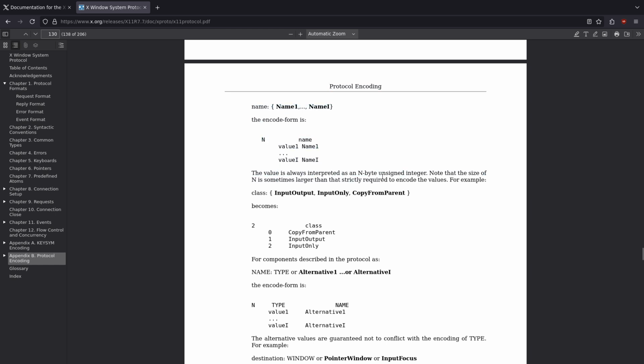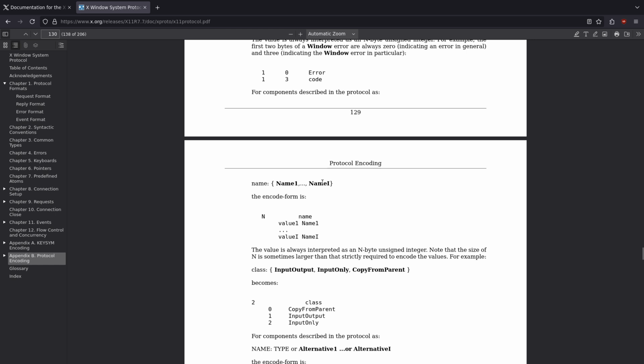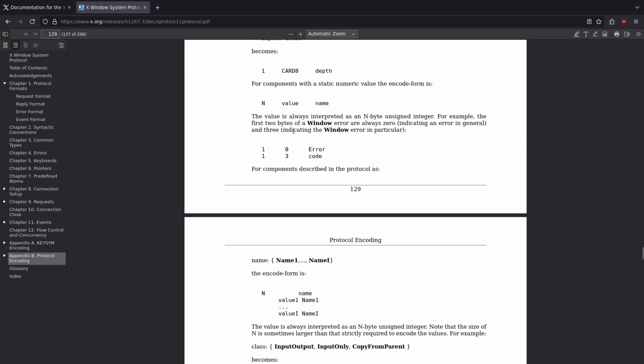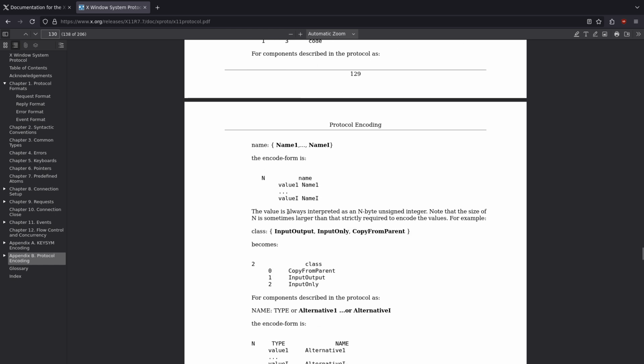The value is always interpreted as an n-byte unsigned integer. Okay. Note that the size of n is sometimes... Okay. But it's backwards? For components described as name1 to name I, the encoded form is value1 name1, value I name I. Whoa, hang on, what?